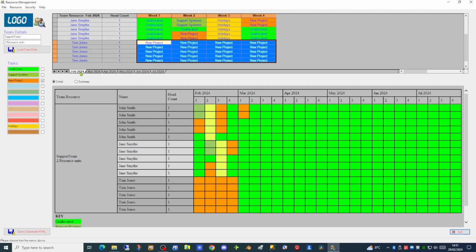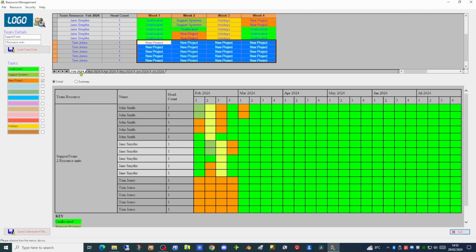So while this is a fairly basic application, it can be used to keep track of resources over a 6-month period. The system runs on a rolling 6-month calendar, so if we run the application in March, then any data that was in February will be dropped off the system, and it will generate a new spreadsheet and a new set of columns for August.